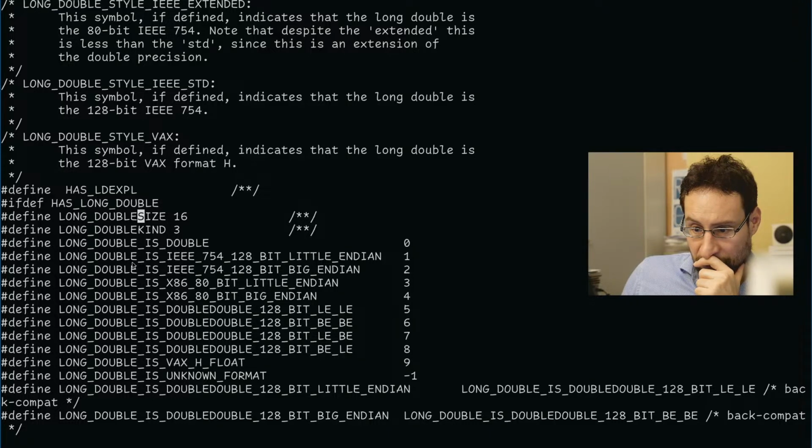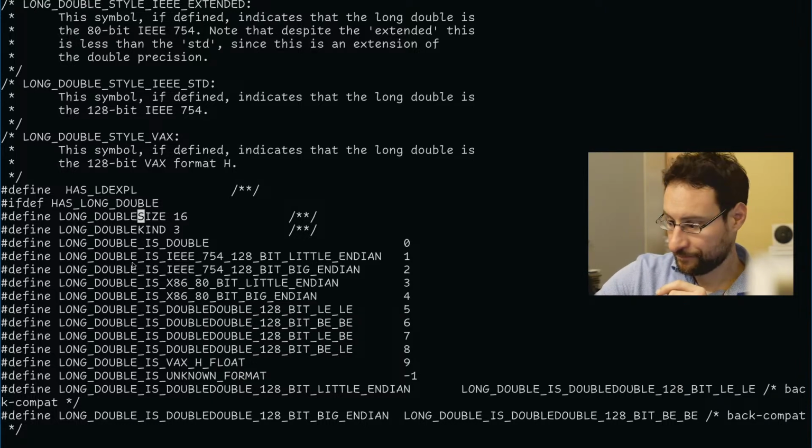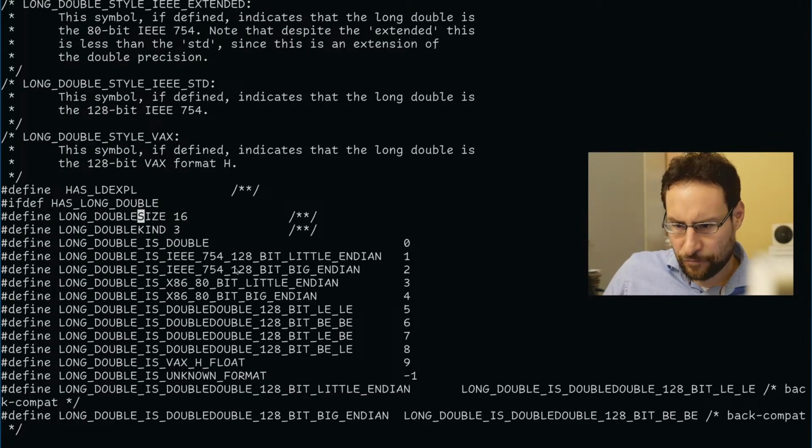Oh, wait a second, long double size. So long double size is a good question. I don't know that off the top of my head. But in my opinion, it is also silly that a bloody script language needs to hard code stuff like that. I already casted that stuff away.